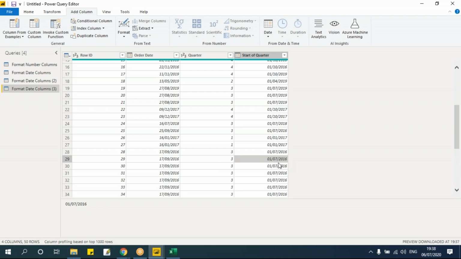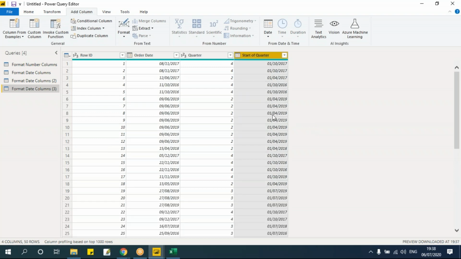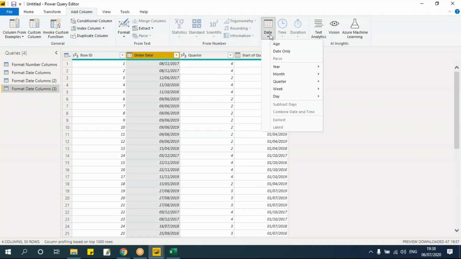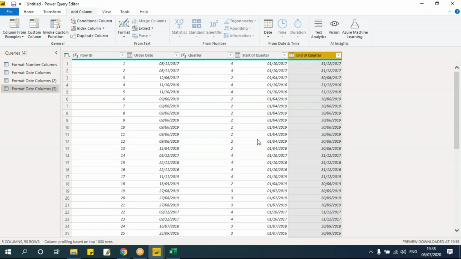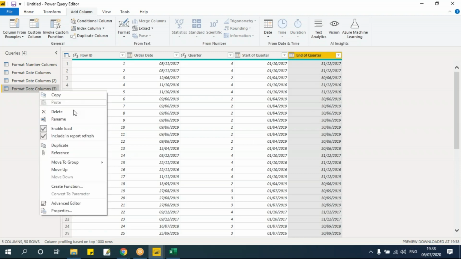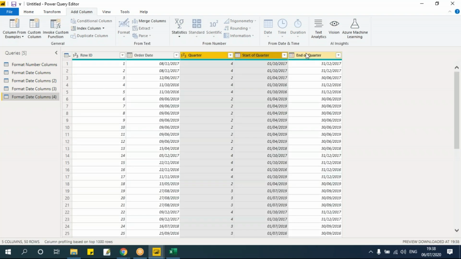January, February, March is one quarter. Then April, May, June. Then July, August, September, and then October like this. So you can plan accordingly. Suppose if you want to have this say quarterly report or something, you can get the starting date of the quarter. Let me select this. I'll go here, say end of the quarter. So it will give me the end date. Next step, say duplicate, just remove these columns.